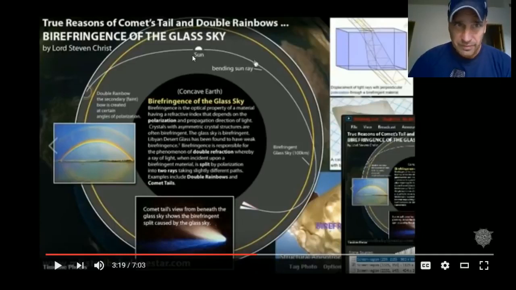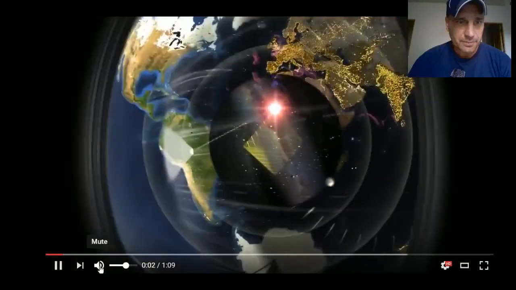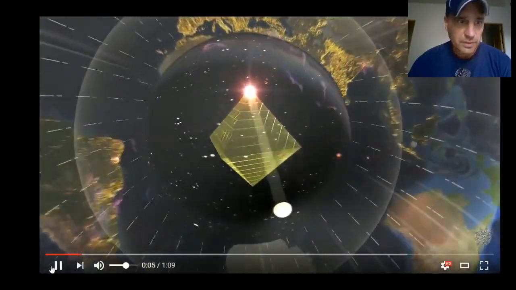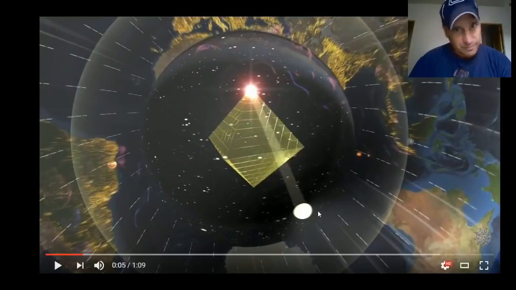Now, with the sun here on the top, the light is actually going to be radiating around, bending around like that. The sunlight can either be coming through the lower glass and going back up again to create the splitting, the coma aberration effect, or, like I said before, the sun could be in its own glass chamber, tabernacle, as Psalm 19 would say, like in this video here. I told you about the fool on the hill. Glass iron. See, it's in its own tabernacle, so it's possible that the light is emanating through this glass tabernacle, and it's creating the coma aberration because the incident angle of the light is hitting like that.